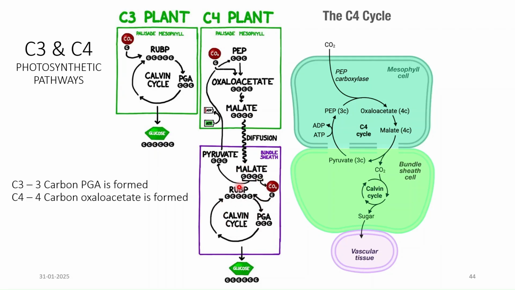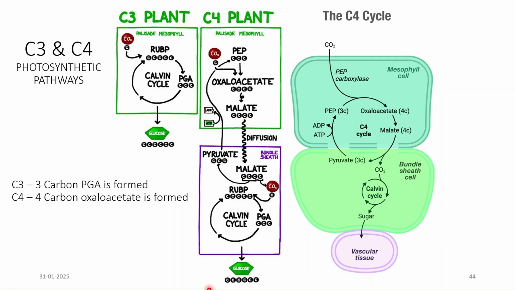And here, if you see, the malate again reacts with carbon dioxide to form RuBP. RuBP then again takes part in the Calvin cycle. When the malate is getting attached with carbon dioxide, one molecule is going for carbon dioxide, and the other 3 molecules are used for forming pyruvate. Pyruvate is the one that enters the palisade mesophyll cells, as a result of which RuBP over here is only able to react with carbon dioxide.